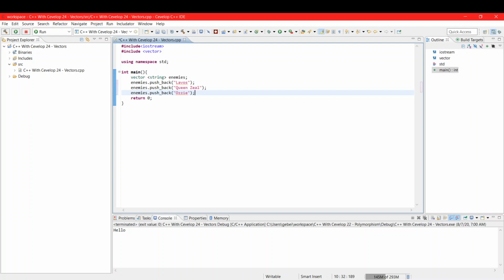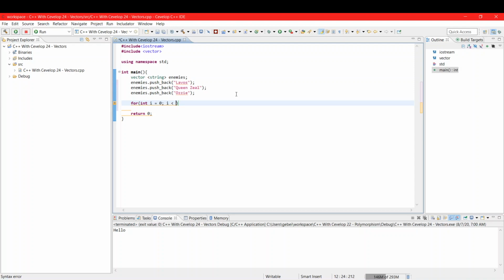But what if you want to output the whole vector? Well, you could do a for loop, int i equals 0, starting with 0, i less than, and here's a very useful way to do it.